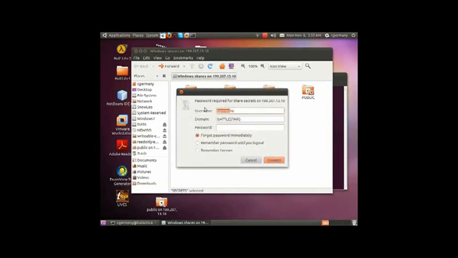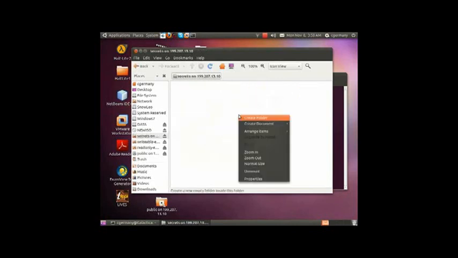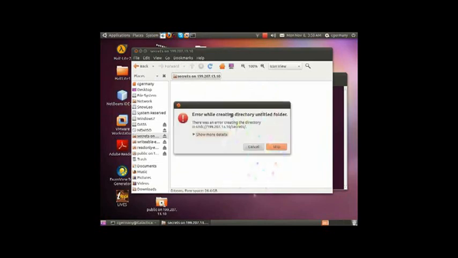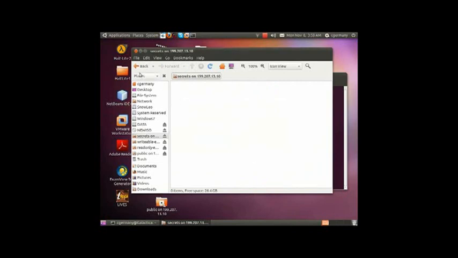I think it was Windows user. Windows user, and there we go. It was Windows user. Okay, so there's our authenticated folder, and again we set it up as read only. So that's performing as expected.